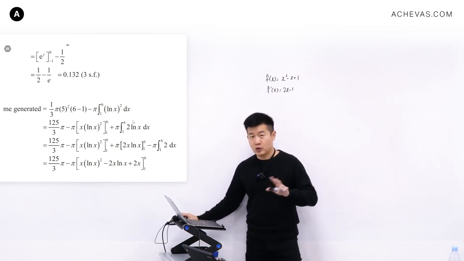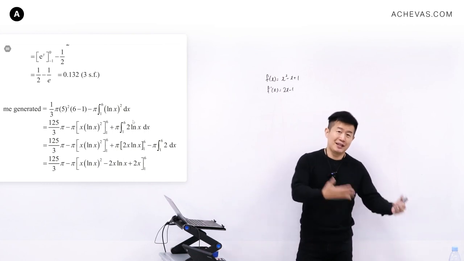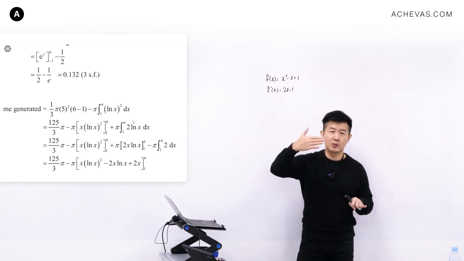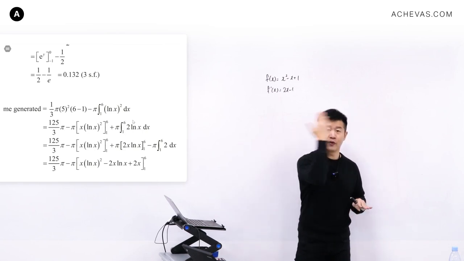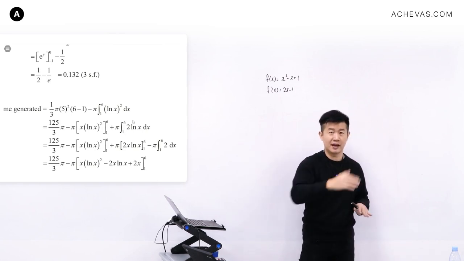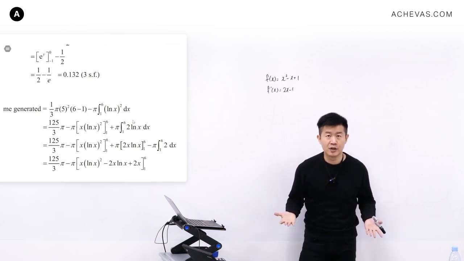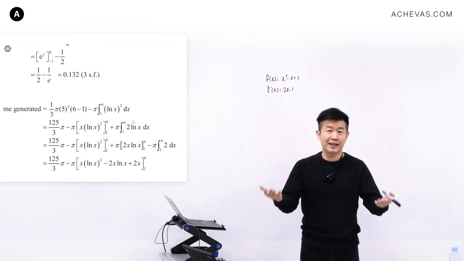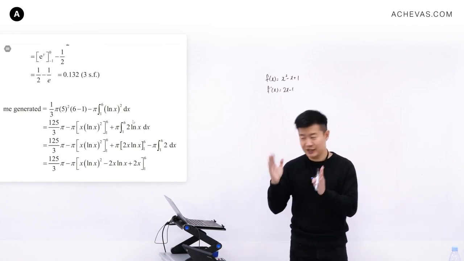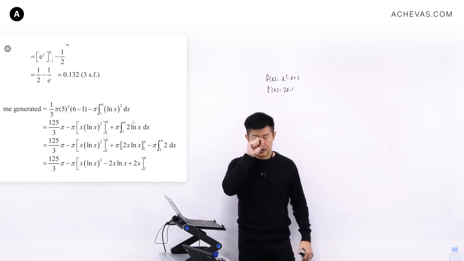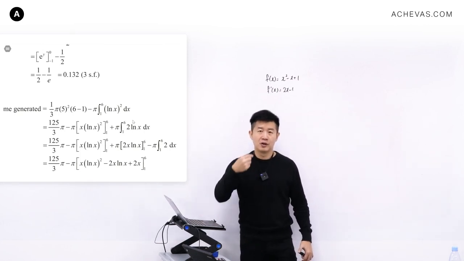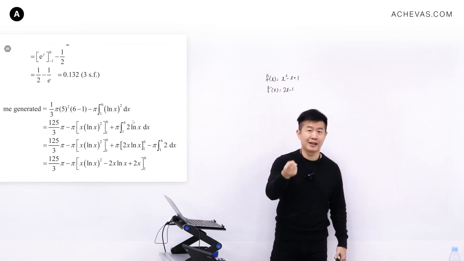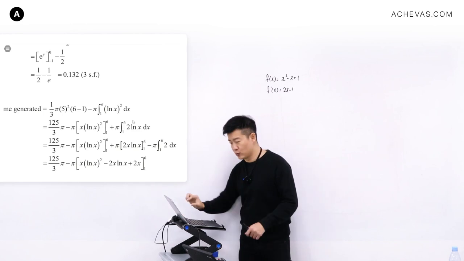But for volume, you actually don't need to make this decision, which makes it in a way easier, because they will always tell you an axis. A region generated about this axis is different from this same region generated about a vertical axis. You are getting a different volume. So that is the restriction by the question. They cannot just leave it to you to make the decision because you're going to get different answers. So just take note that for area, in case it has never come across to you before, you actually make one more decision as compared to volume. You decide on the axis to integrate with respect to.